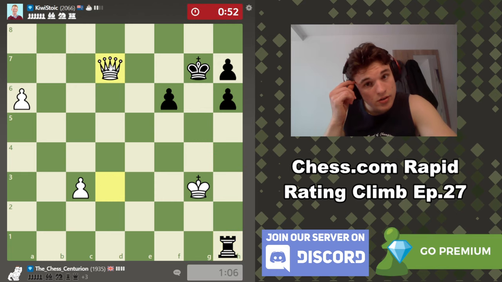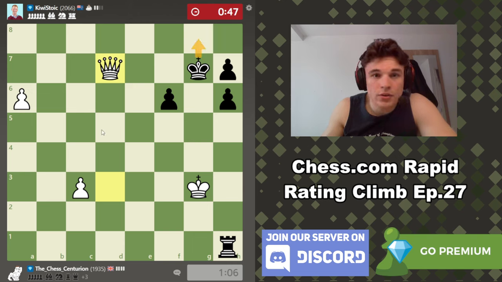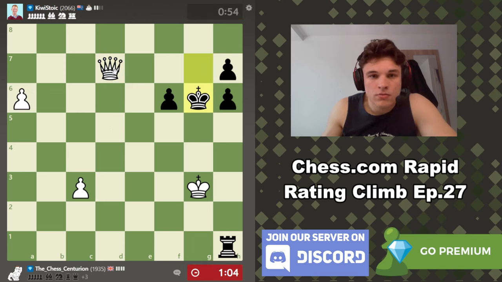Let's throw in a check. I want to see this so I can play this to fork the king and the rook. Okay, I guess not. Let's just push.